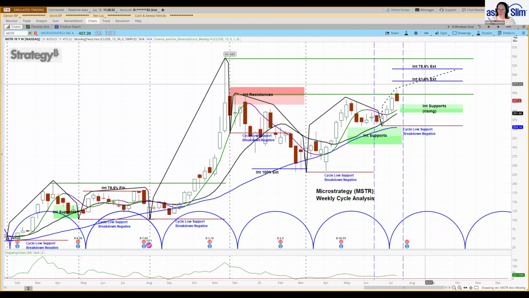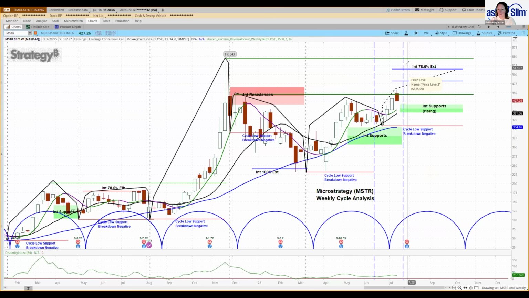So we do have some projections here: the intermediate 61.8 at 481.68, maybe 515.09, that's up at the 78.6% extension level. And beyond that, we've got the all-time high at 543. So this is a period of risk here. Could we get another downside move? Sure, we do have earnings coming up. Anything can happen on earnings, but we do have this upturn in momentum that helps us confirm that this intermediate trough is in place.